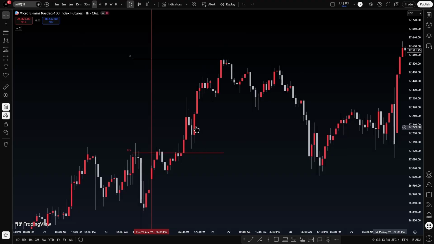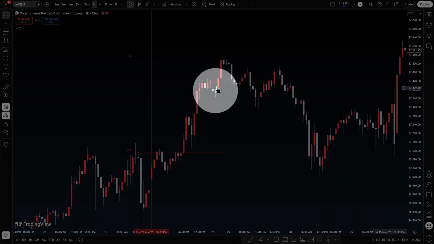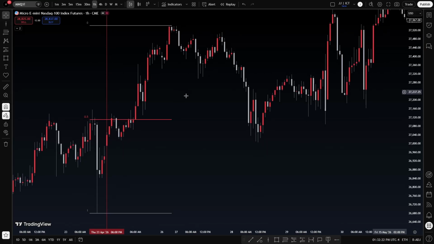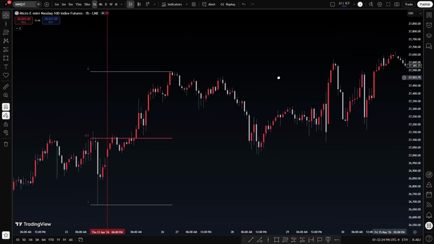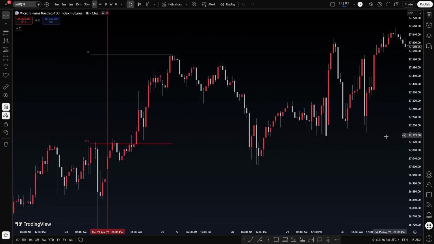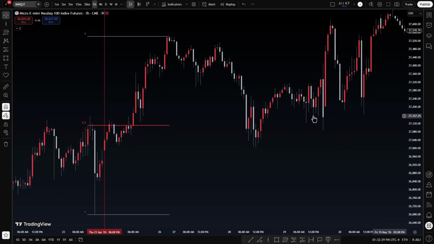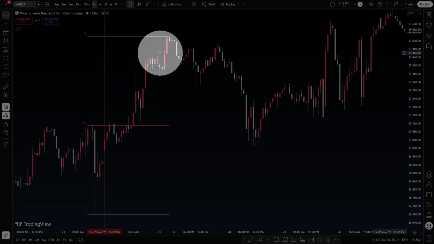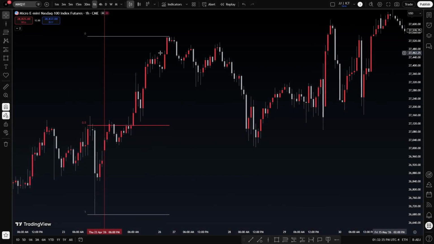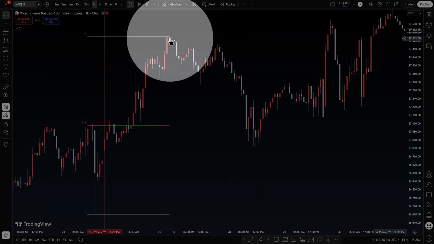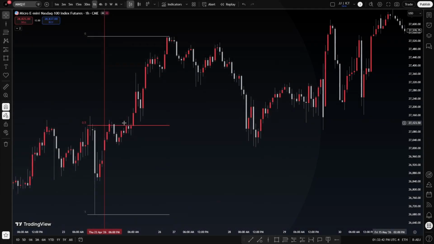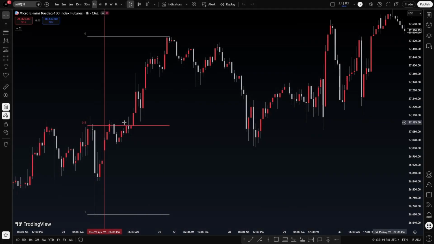So, as you can see, we got 1, 2, 3, 4. You get the point. This swing is imbalanced because it's delivering higher aggressively, leaving behind imbalances. I can just stay on the hourly; I don't need to go back to the 4 hour to explain this. As you can see, we rebalanced this swing here, which is the second most important rule, rebalancing imbalances. And while we were doing that, we were also rebalancing to equilibrium of that dealing range. So one to two of the rules have been completed, right?